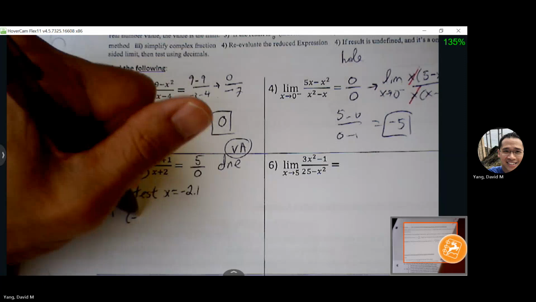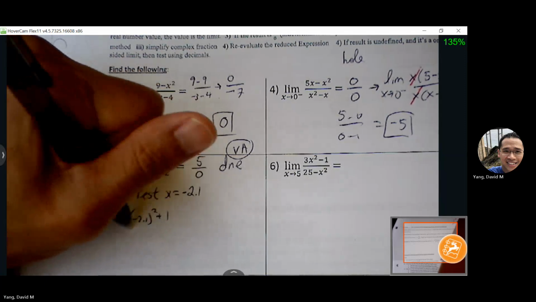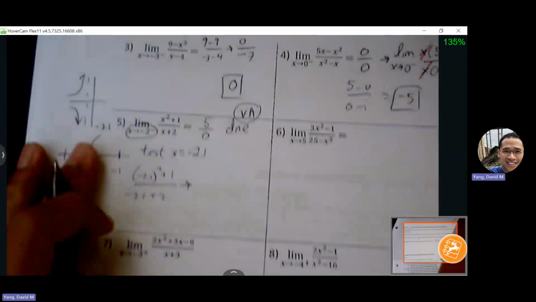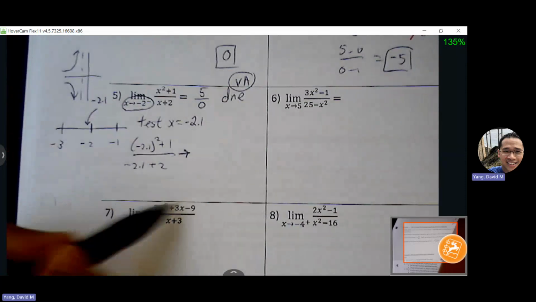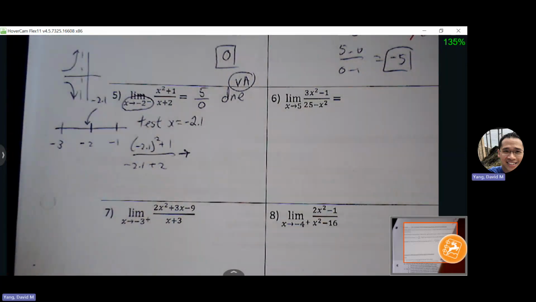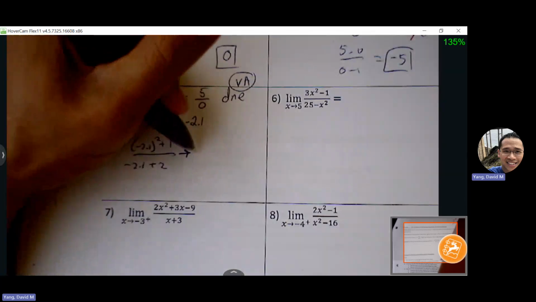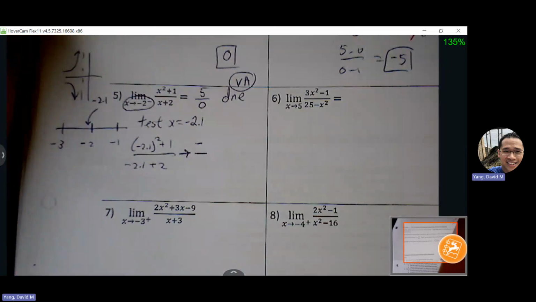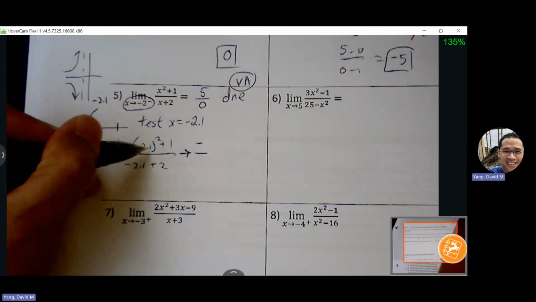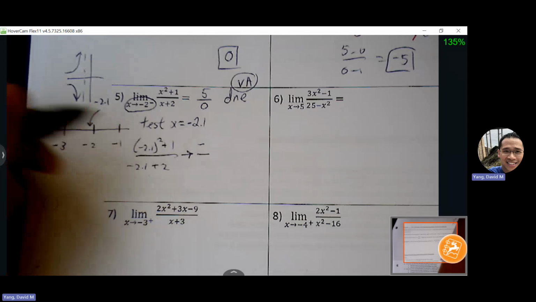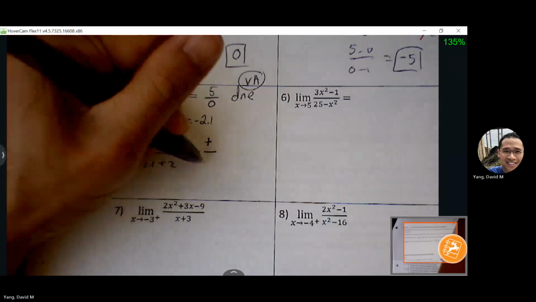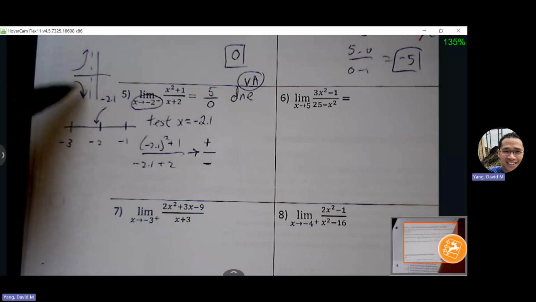Numerator. Denominator. It looks messy. It looks like this is too difficult to do without a calculator, but it's not that bad, right? We just care about the signs and we don't care about what that value is. So numerator is what? Positive or negative? Yeah, the negative 2.1 is inside the square. So that square is going to force it positive. So numerator is positive. Denominator is therefore negative.